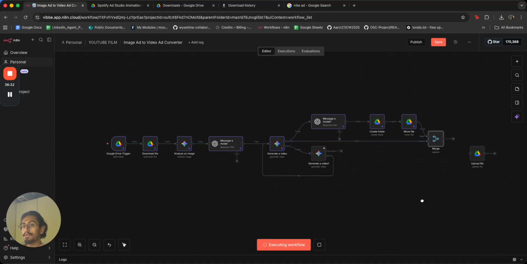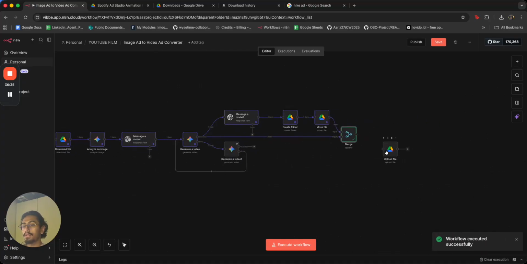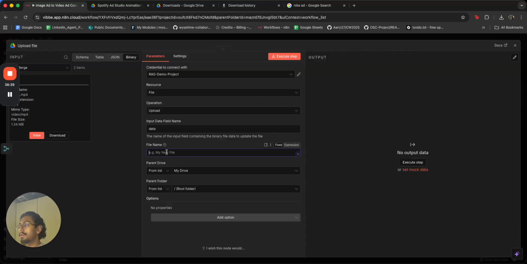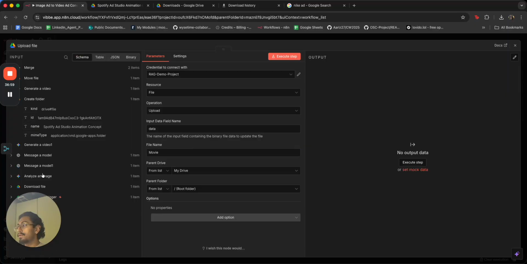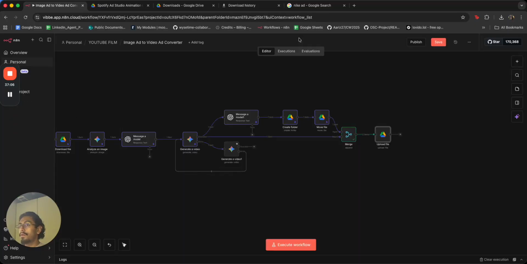If I execute this, we get these two items, and this is gonna be the input file, and the file name we're gonna call movie. It's gonna go into the recently created folder right there.